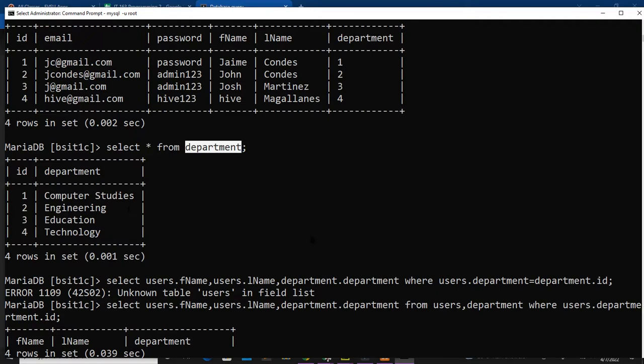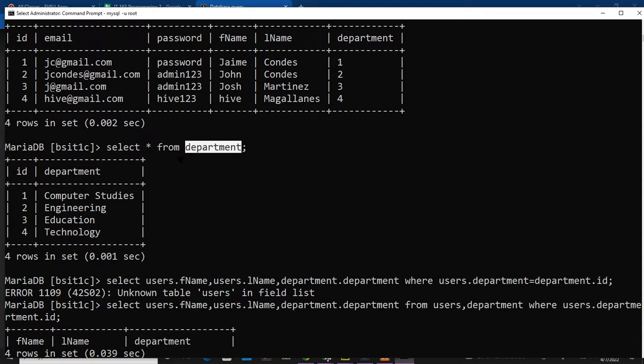because we use department as a table name, you can still use the word department as a column inside the table. Okay? But you cannot create another department table.